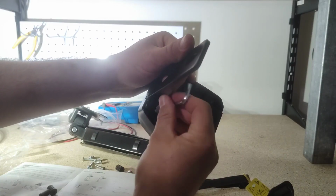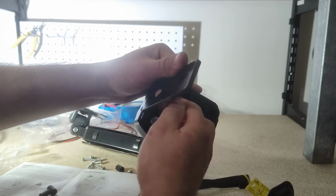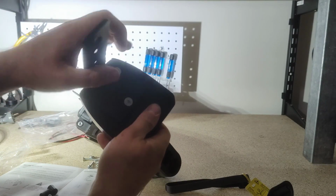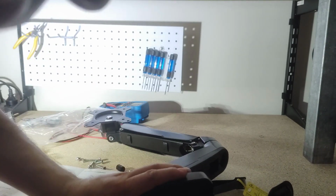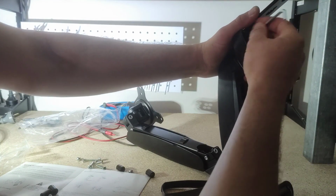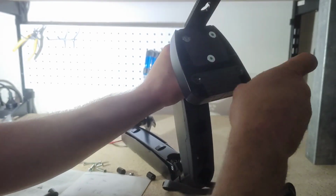I intentionally said to do it less than tight, so it lines up, and I didn't even listen to my own advice. That's going to strip. Feel like I screwed that in, see that's nowhere near straight. I'm going to strip that. Make sure they're tight enough to survive an earthquake.